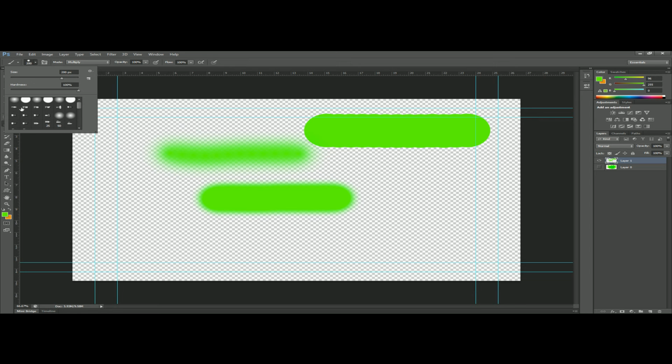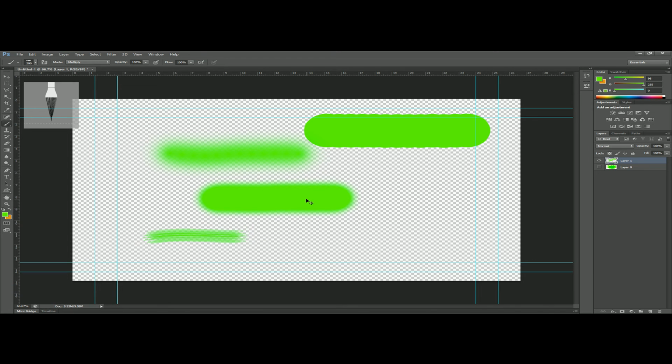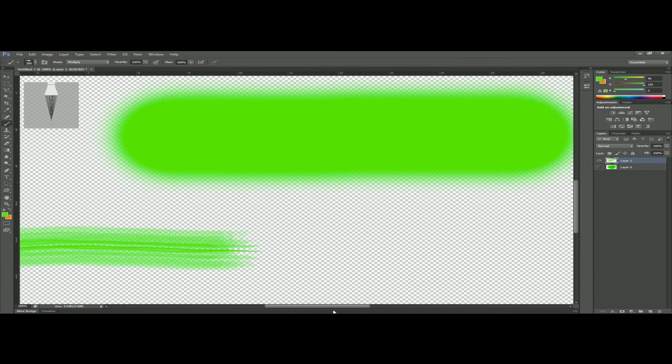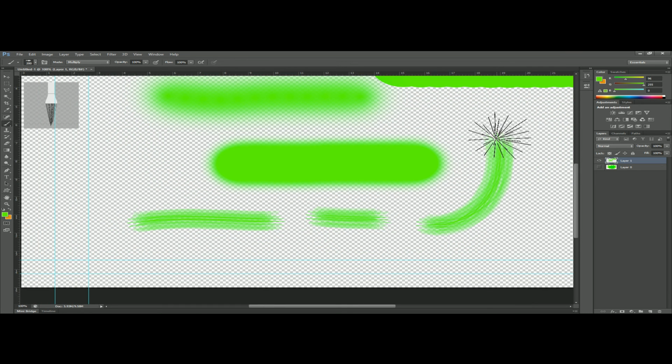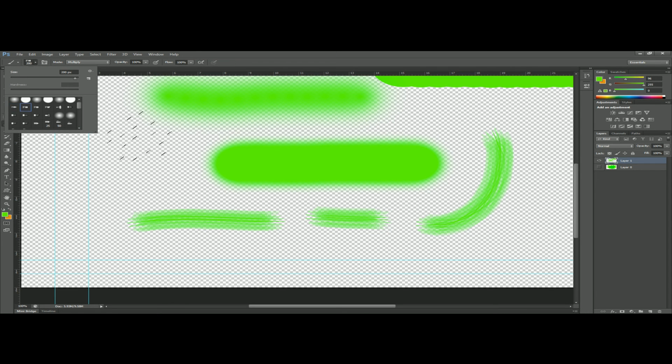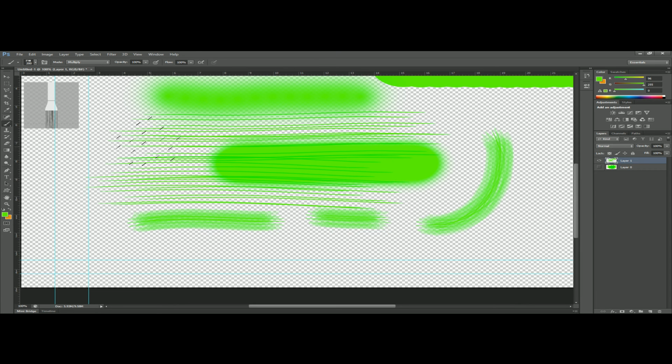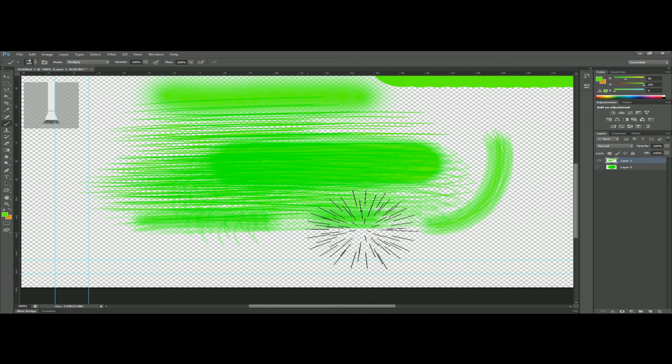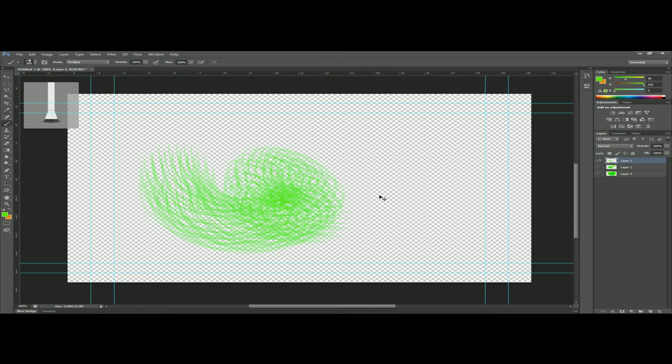Now, just like the ones above, these brushes also give you different looks. If I zoom in here and draw a line, you'll notice that it's kind of like a brush, leaving these little streak marks where your little brushes were. If I change the brush type, you can see even more clearly the type of brush I'm using. You can come in and draw and try different types, and just play around with all the different types of brushes there are. You'll find out that there are so many.